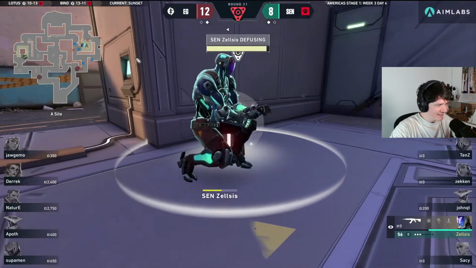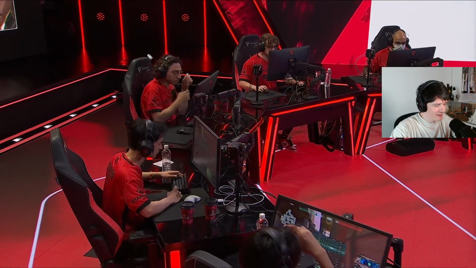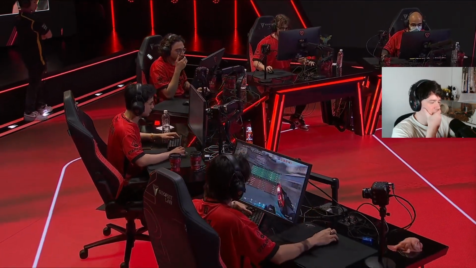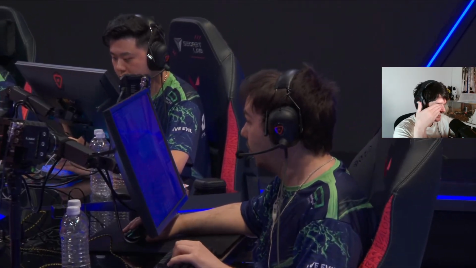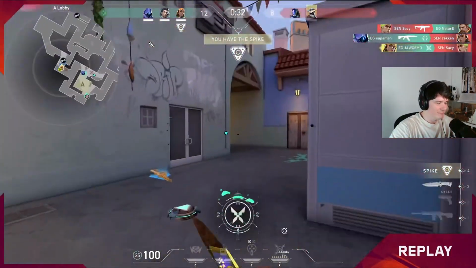2v3, double stinger. SEN keep themselves alive there. It was all set up. Alley-oop for the EG slam dunk, and they couldn't get it across the line. Man, how? To be honest, though, that doesn't feel like as much of an opportunity wasted compared to what we were looking at previously.